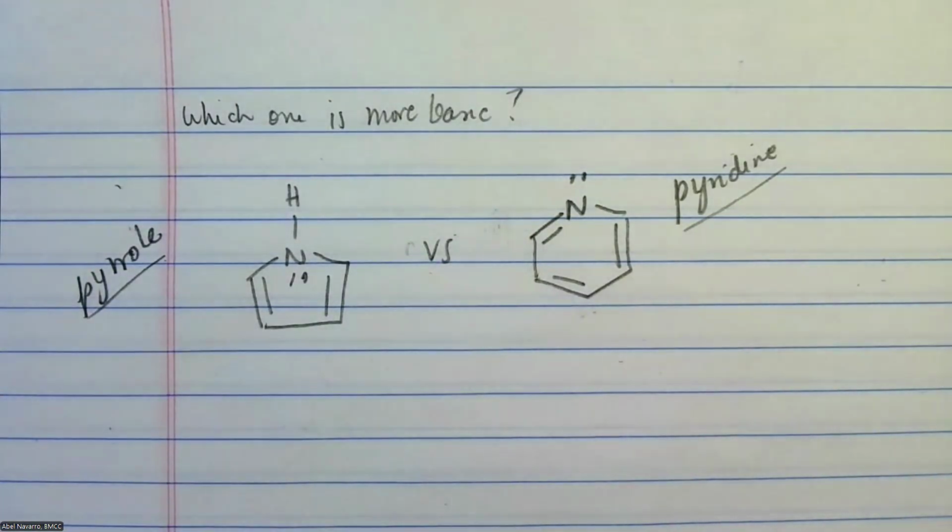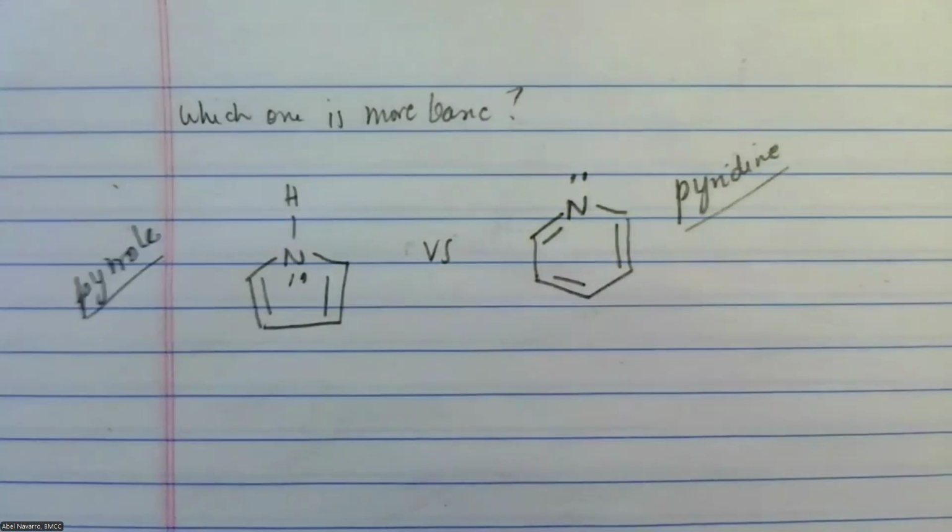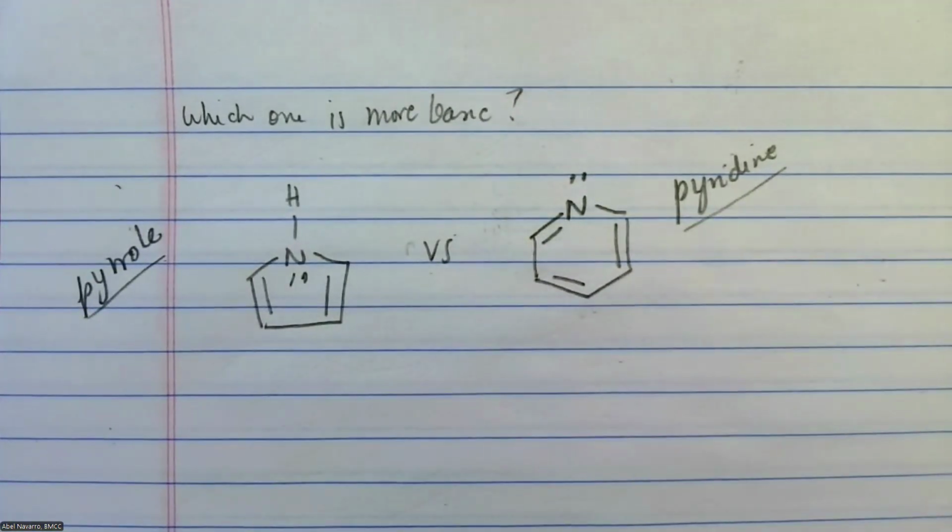Okay, and remember that for all these aromaticity problems, we always have to put the molecule in action, okay? So for example, if they're asking you, is this basic? Then make it behave as a base and see what happens. If the problem is asking you, is this compound acidic? Well, deprotonate it, make it behave as an acid, and then evaluate the conjugate base. In the case of the base, you will evaluate the conjugate acid, okay?